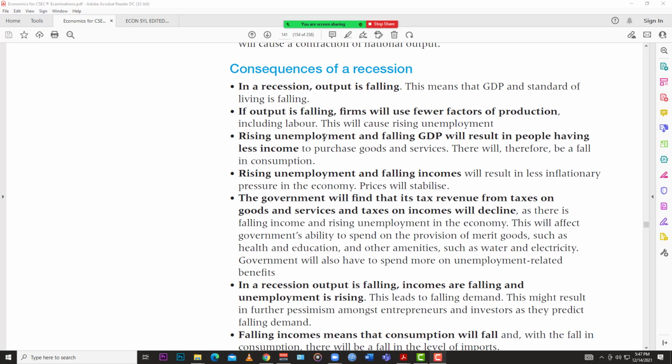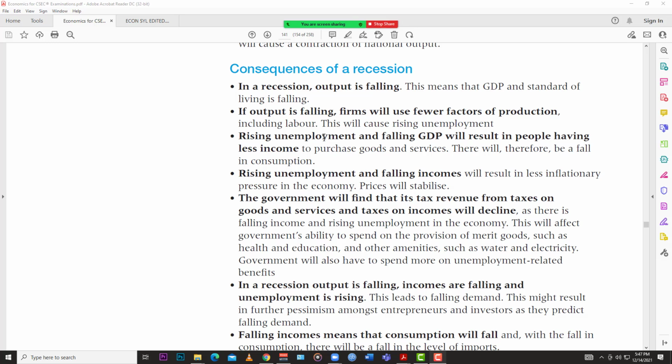But I would dare say that this is a little extreme, simply because recessions don't last that long. It's normally under a year. Anything after a year is a depression. So if it goes beyond a year, it's a depression, right? So in a recession per se, yes, output would fall on a national level, and so you can see the government making less and less money.